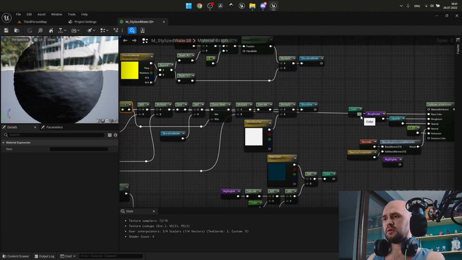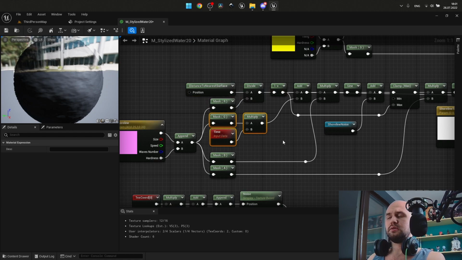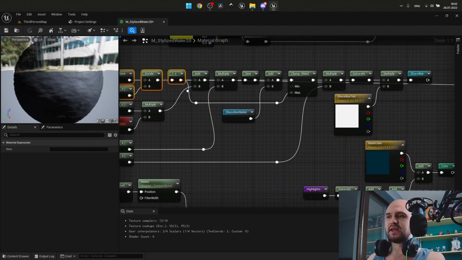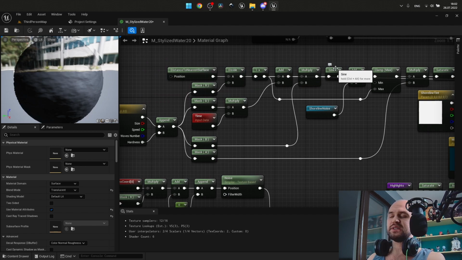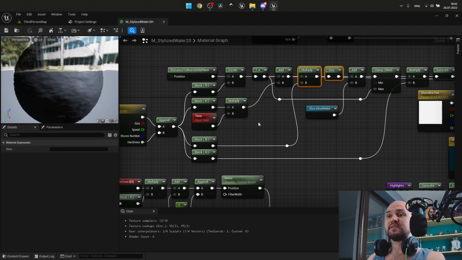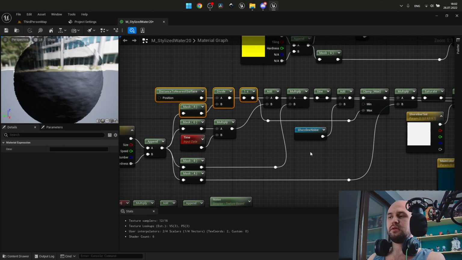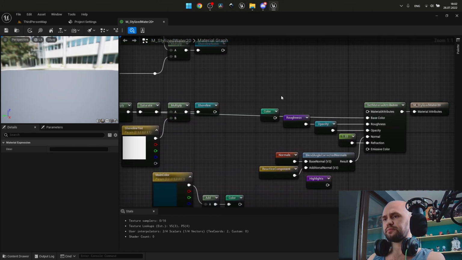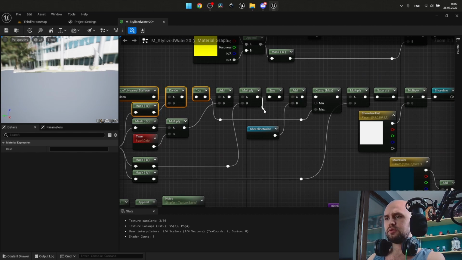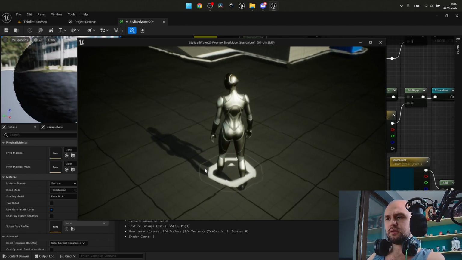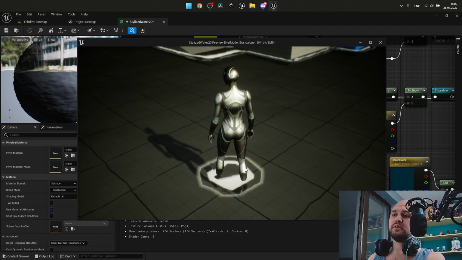Next thing, we need to add the moving parts for our shoreline, so I use time and multiply it by G channel, which here is for the speed. I add it to our mask, then multiply it by the number and use the sine node, so this one will create the waves. I also need to clamp everything with the max which goes for this mask, and if I do this one, I also need to switch off the shoreline noise so you can see what I have, and this one will get us this basic shoreline effect.